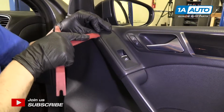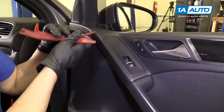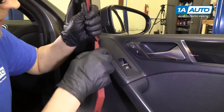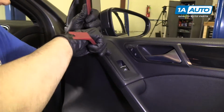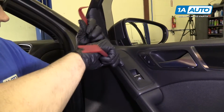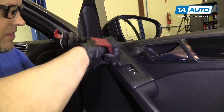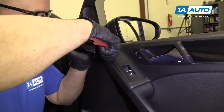You take your pry tools. You can get these trim tools at 1aauto.com. Push down slightly right here. Be careful not to break anything.